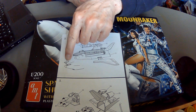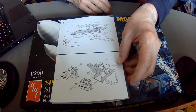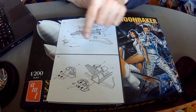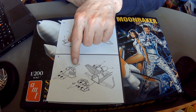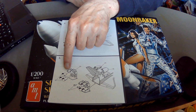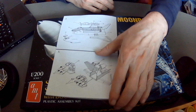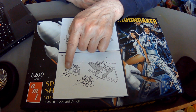You know what I'm talking about. This thing, the thing that closes it up. Which would have to be a pretty darn tight seal. Although I guess the least amount of heat was at the nose, but even so. Anyways, here we go, and we've got the main thrusters, and then we've got the gimbaled maneuvering thrusters, and I'm not sure if these were gimbaled or not on the shuttle.